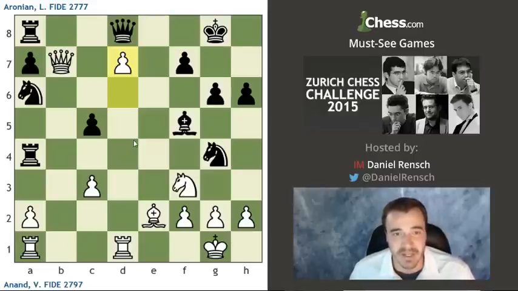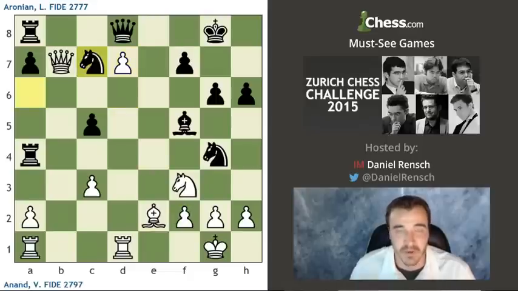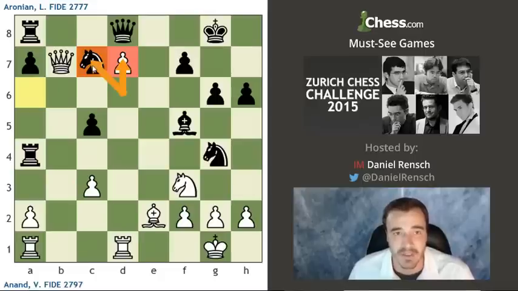So d7, and you look at the position, and Black is already in an only move scenario. There's not many good moves here at all. We'll analyze them. Knight to c7 is the first move you have to look at strategically, because as soon as this pawn is pushed to d7 and is no longer strangling the square, that suggests to you, why not just bring the knight back into the game? But the main reason is that after h3, basically Black has no choice but to actually just give back the piece.